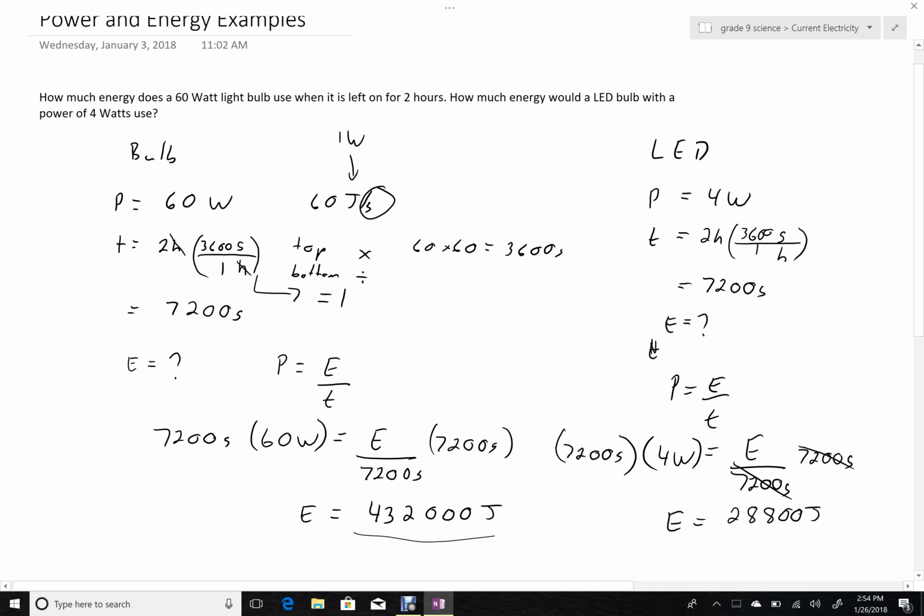So we can see, it's actually a little hard to see with these giant numbers, but the huge reduction in the amount of energy required if we use an LED bulb instead of our old incandescent light bulbs. But also we can see how we use a conversion, and we can figure out the difference between energy, how much total work is done by a circuit over a long period of time, versus power, the amount of energy that's used by a circuit in each individual second.